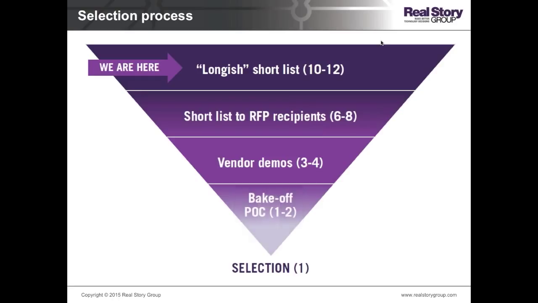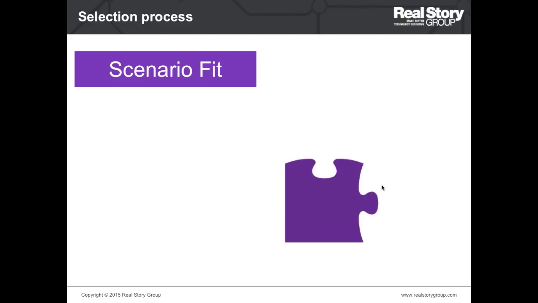Let's talk about the selection process. We'll walk through a methodology we've used for 12 years helping customers pick systems. We look at it as a funnel with different steps and filters. What filters are you going to use to create a shortlist of appropriate vendors? Who should you eventually send an RFP or RFD to? And then finally getting into vendor demos and a bake-off or POC. In each phase there are different ways to narrow down and decide who's the right vendor. I'll walk you through the filters we recommend, and then show you our app on our website.